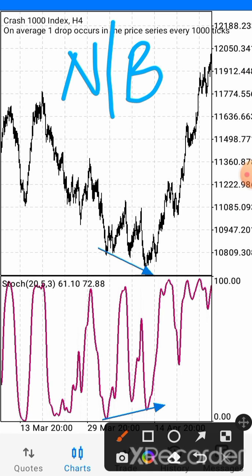Sometimes the reversal might just be for a short period of time. It might not really go far. But as long as there's a divergence, there's going to be a change in direction for a while. Please take note of that. Some of you think that when you see divergence, it means it's going to change the direction completely. No. I'm going to show you instances where divergences happened, but it really did not change the direction so soon.